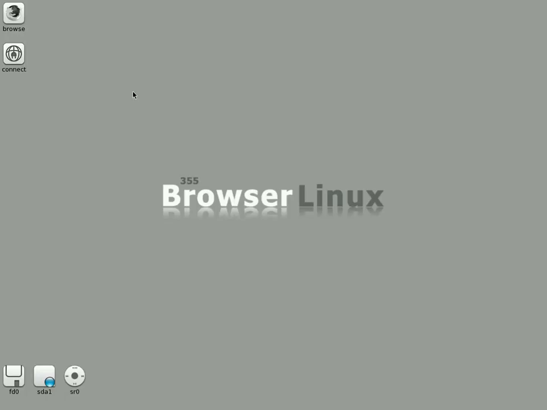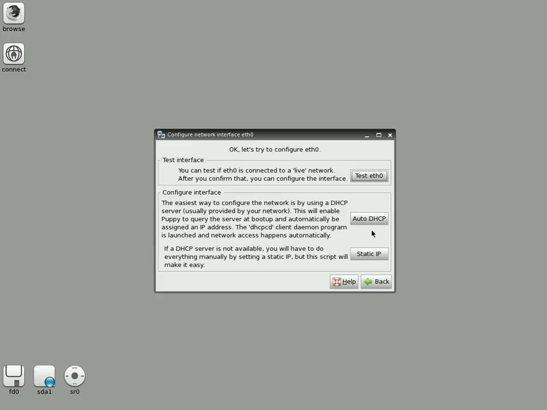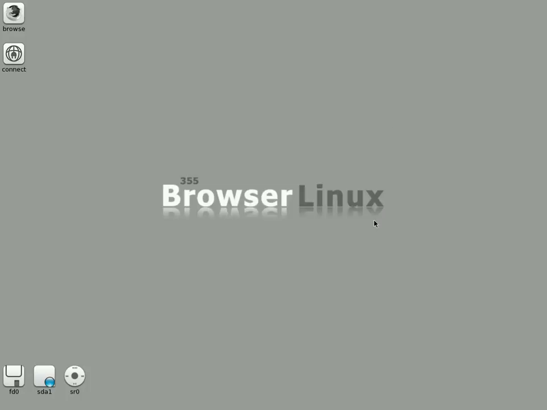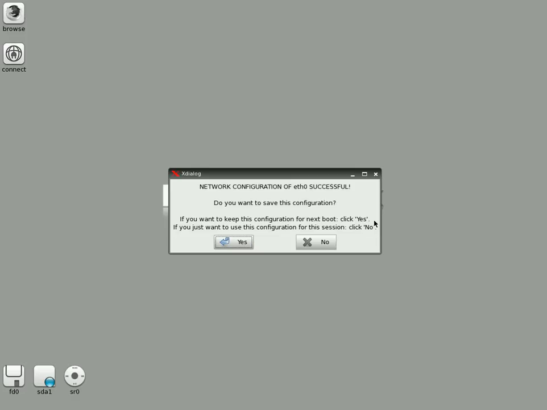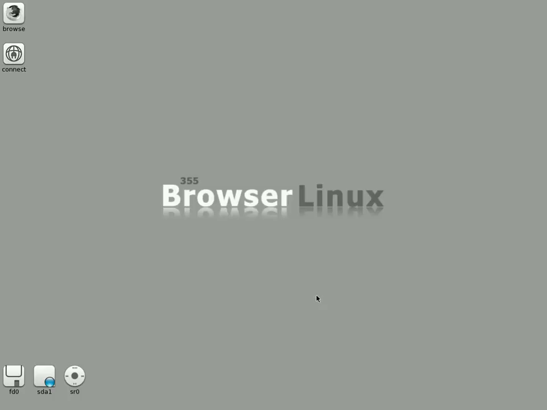Right, you still have to set up the internet yourself when you first log in. I've actually installed this, by the way, onto our little hard disk. Right, it's connected, yeah, it wants to connect to my Ethernet. Auto DHCP. And basically, it has a look, and you're connected. There you go. We save the settings, and then next time we reboot the system, it knows what to look for. Super duper. So that's done.